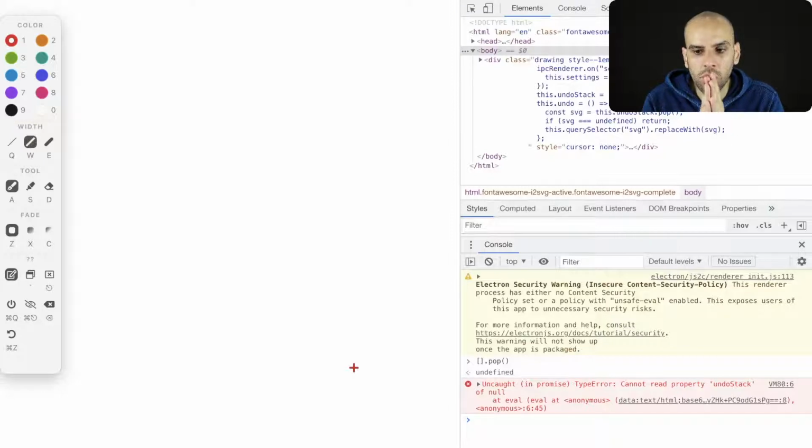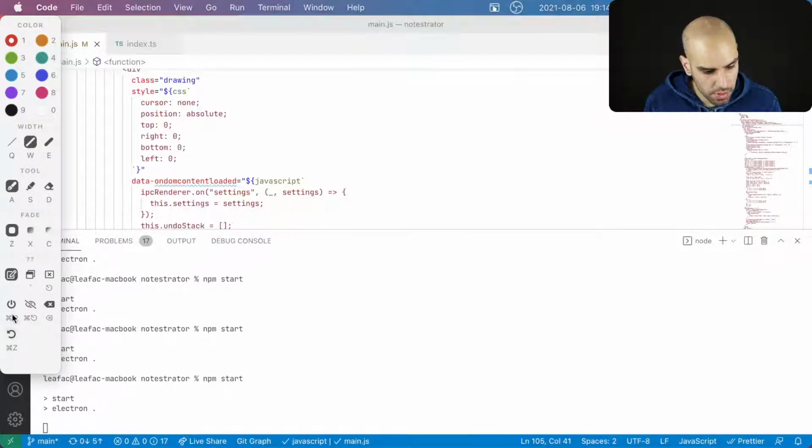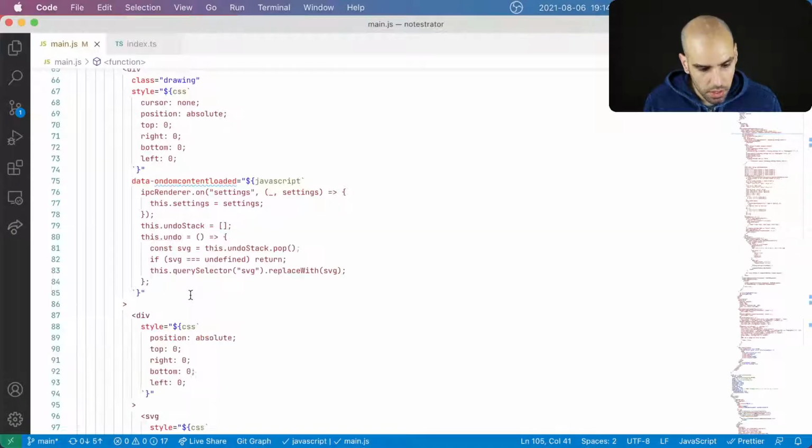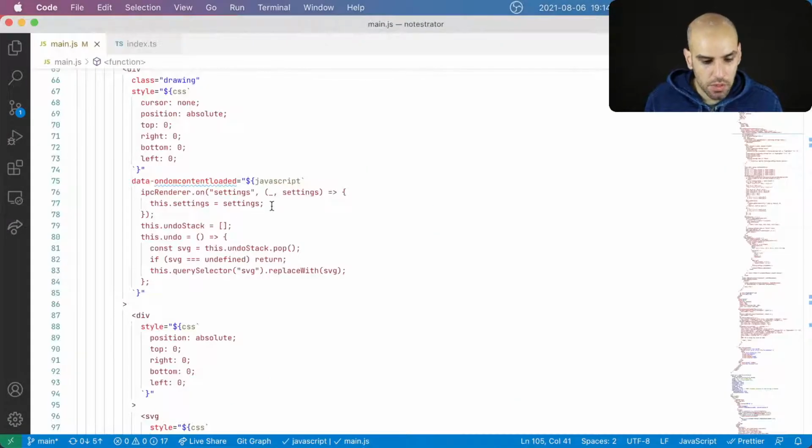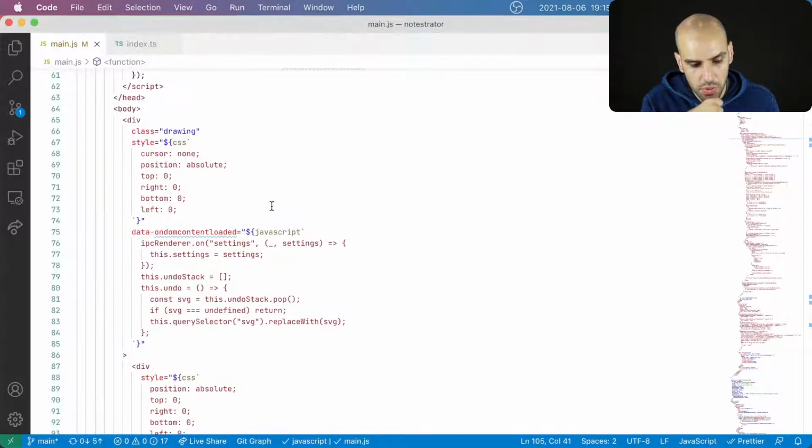I think I know what the issue is. And the issue is annoying, and I don't want to have to deal with it, but I think I know what the issue is. Okay, so let's see if I have any leftovers. No. So I think that the issue is with my clone node situation.